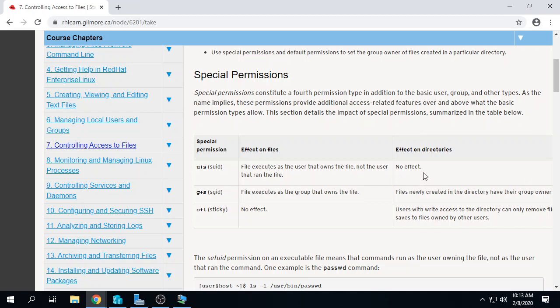That was on a file. What if I set the set user ID on a folder? What effect does it have? Essentially no effect. I'm going to say essentially no effect, but there is an effect. You execute that folder, you open it as root. But who cares about that? So you execute the program as the user owner, not yourself. That's what it means.